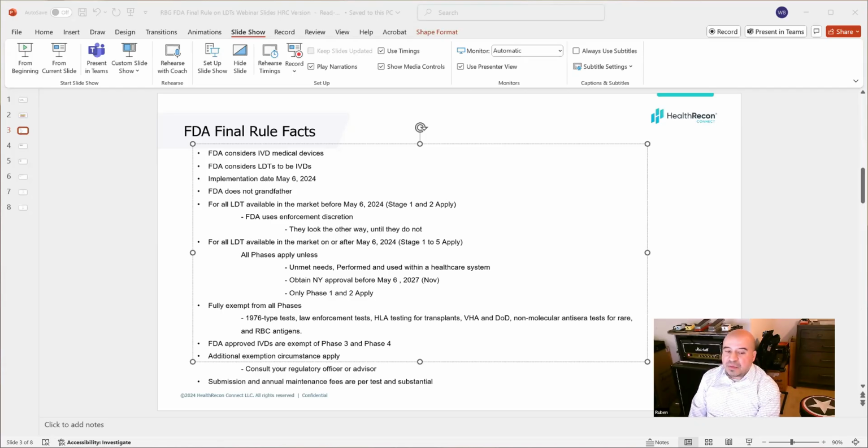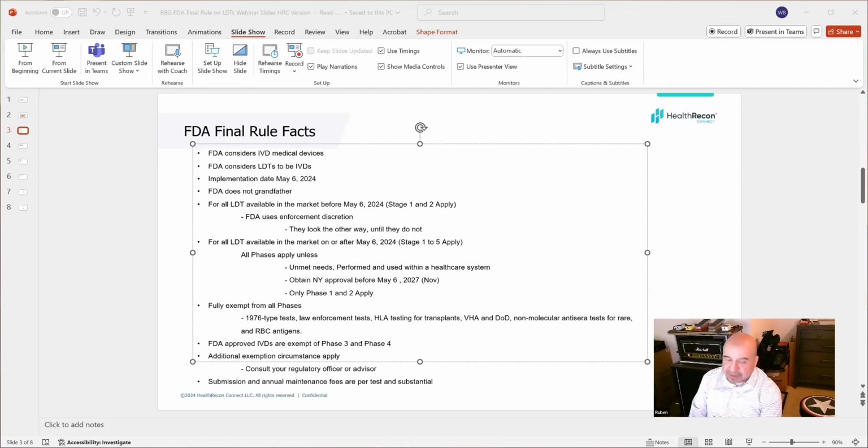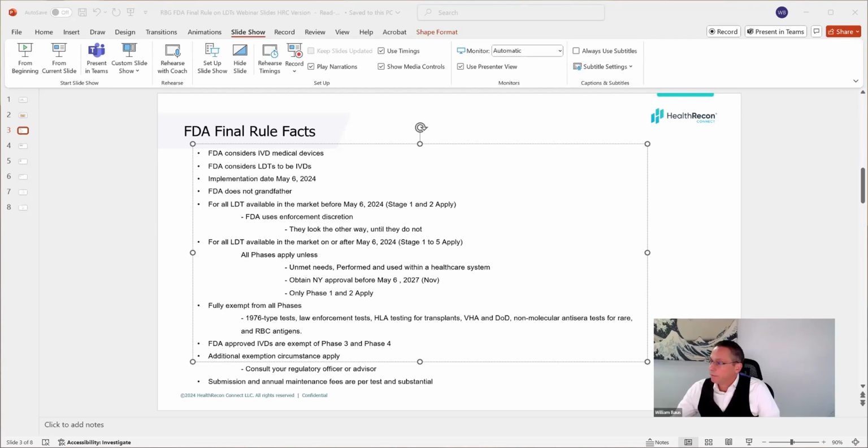But if you are bringing such tests up and you're hiring a new lab director, that new lab director needs to have field-specific experience, in this case, germline testing specific, not pharmacogenomics specific, and such. So oncology would be the same. That would be somatic DNA experience and such. So it has to be field specific, not test specific, field specific. Okay. Excellent. So that's how it works.